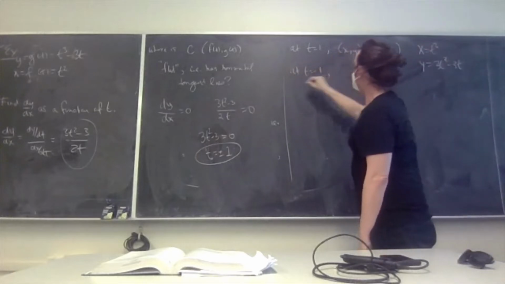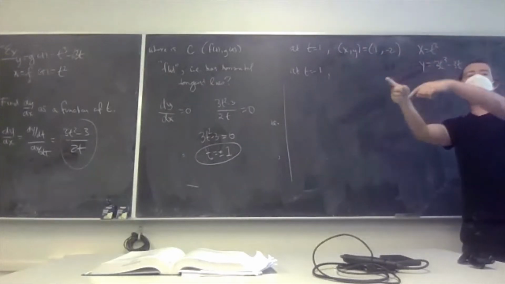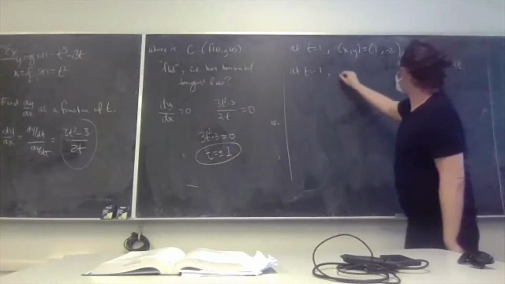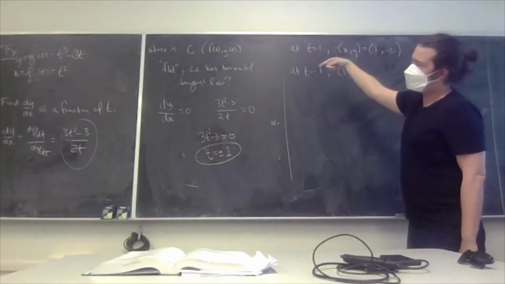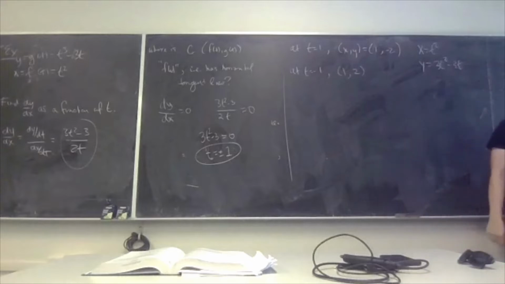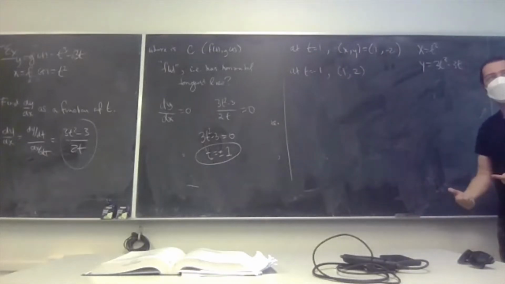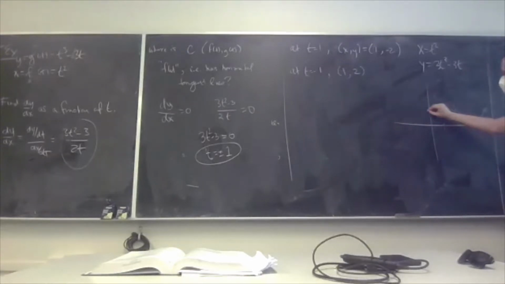At t is equal to -1. So I put no restrictions on time. We can imagine this time as time is flowing from -infinity to positive infinity, flowing forever. If t is equal to -1, we end up at the point 1, comma, so -1 goes in, turns into a -1, but then we add 3 instead, so we get positive 3. So what we're doing is we're collecting points that we can use to construct a graph. So horizontal tangent lines for this thing occur at the point 1, 2, and 1, -2.